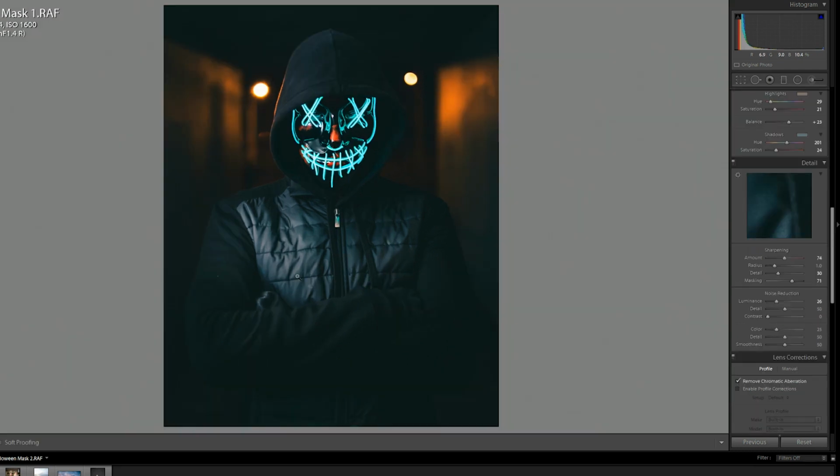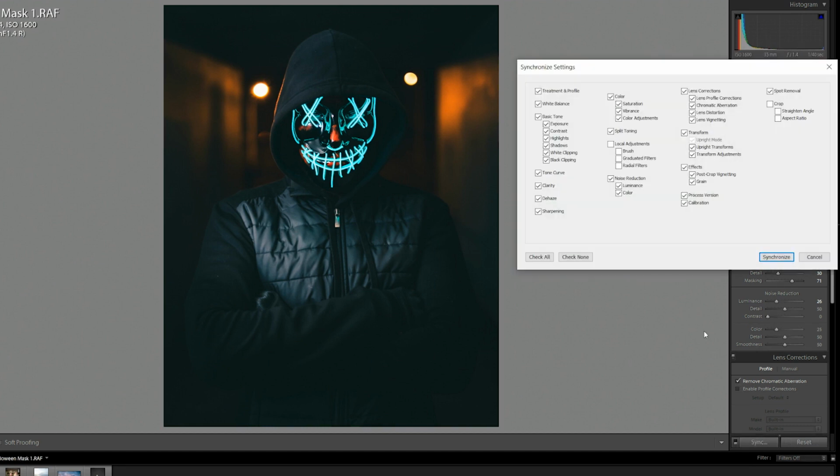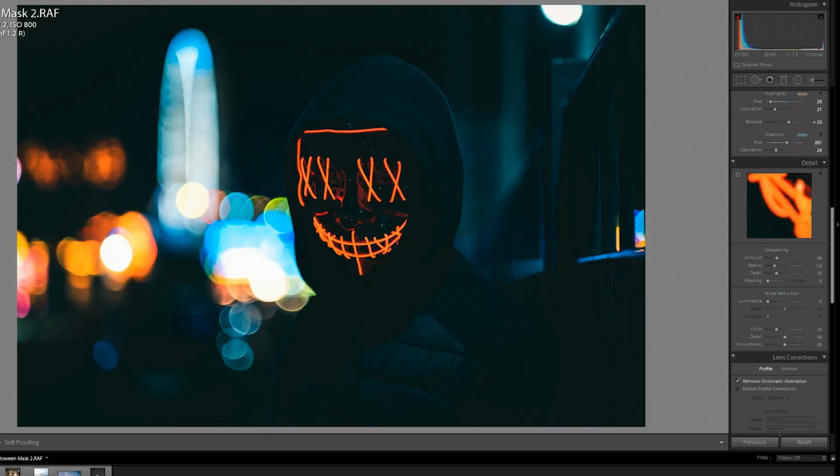Hit return. So I'm going to take all these edits I've done and I'm going to apply them to the next photo, but I don't want that crop on that photo because it doesn't need it. So that's where this is important when you're coming in. Do we want the brush? No. So the brush effects we don't need. Leave the crop off. Leave the brush off. Yeah, let's have a look now. I don't think this is going to suit this photo. No, I didn't think so. So not every photo that this is going to suit.